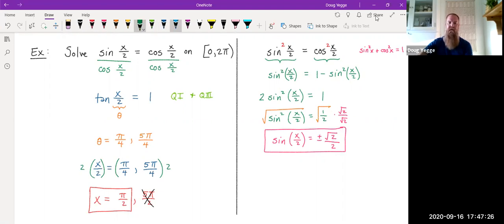So if we were to solve this, we should realize that sine is going to be positive in 2 quadrants, but it's also going to be negative in 2 quadrants as well. So I know that sine is going to be positive in quadrant 1 and quadrant 2. But because we also have to find out where sine is the negative of root 2 over 2, we also are going to need a third quadrant point and a fourth quadrant point.